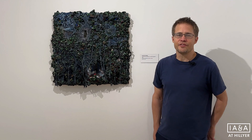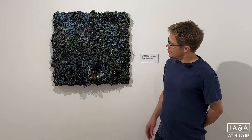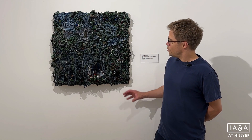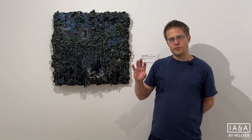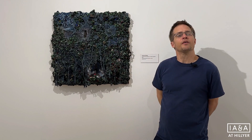In the current exhibition, Memories Fade, Soil Deepens, I'm interested in the point at which images break down. I've been using a lot of personal imagery — my own photographs and images from memory from my own life. I want to push the sculptural side of the work to the point where the imagery becomes difficult to read, starts to distort and change and break down from any angle apart from the original viewing angle from which I painted it.